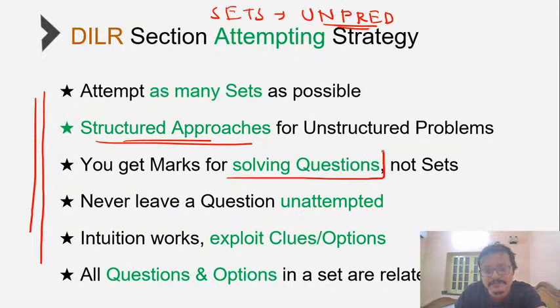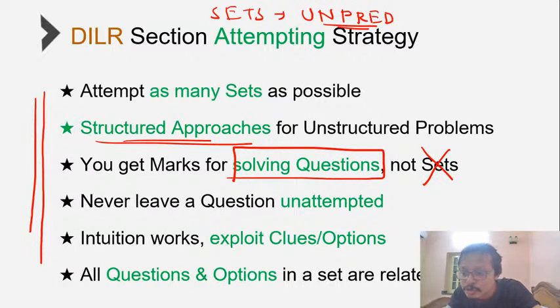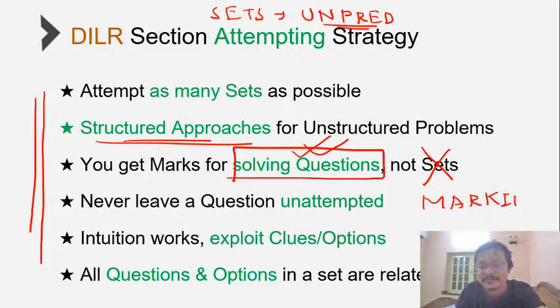Focus here. Most people are obsessed about the set. Remember, in DILR, you do not get marks for completing the set. Where do you get marks? For solving the questions, for marking answers. So focus on that. Now, some of you might be asking, how can I mark answers without solving the set? Now, what is the difficult set?